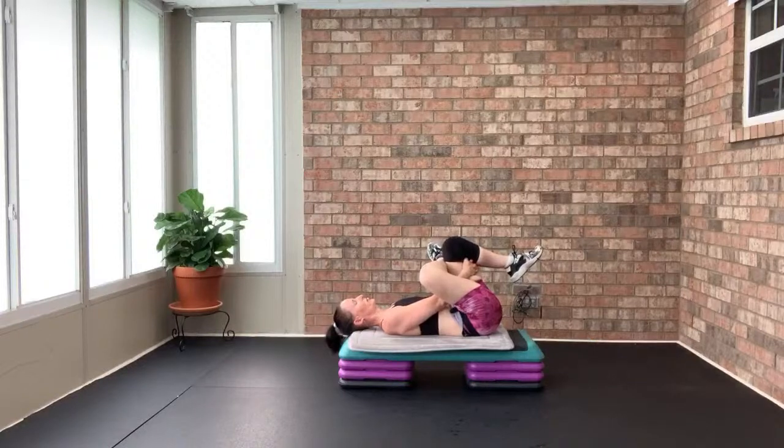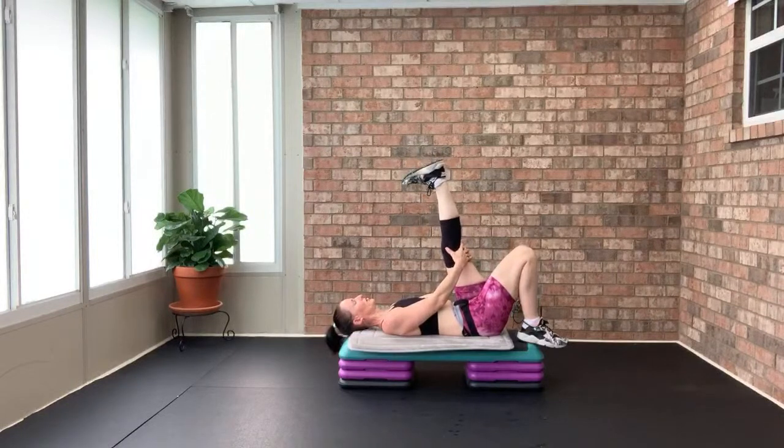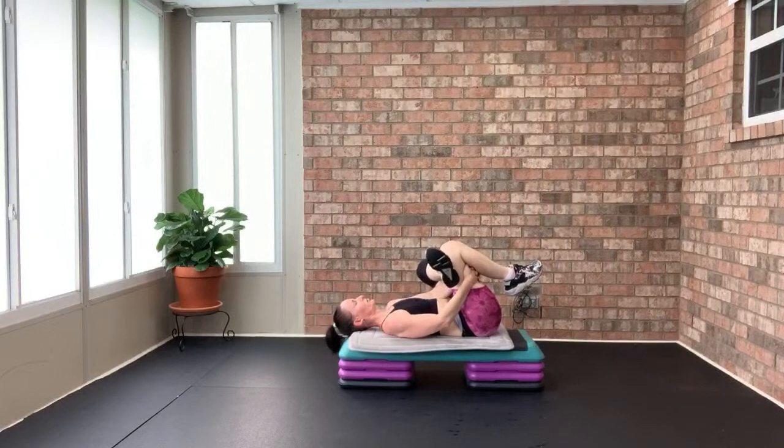Point, flex, circle that other leg — feel that ankle joint open up. Reverse your circle in both directions. Feel the stretch through the hamstring, the back of the knee, and the calf. When you flex your foot, you'll feel it in the calf a little more. Nice piriformis stretch in those deep lateral rotators attached to your pelvis. Rock it up — sit forward, pick a side, lean your elbow, eye gaze to the ceiling. Let's get the other side — open up, feel the opening, lengthening.